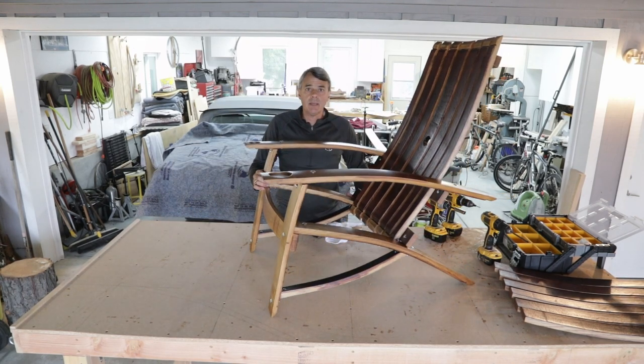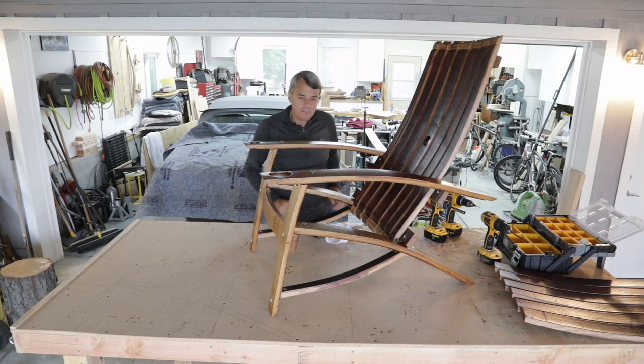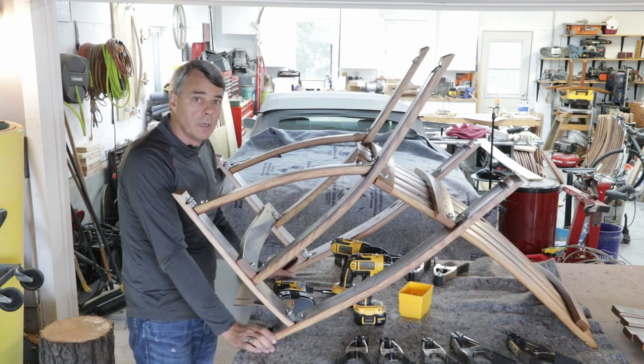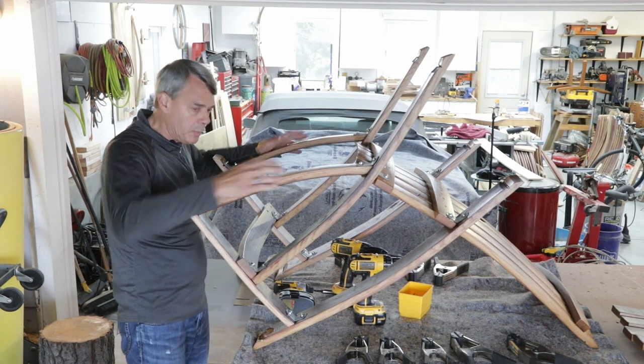Basic frame and back put back together. Next thing we need to do is put the seat slats on. In order to put the seat slats on, it's easiest to turn the chair upside down and to remove the two support braces.